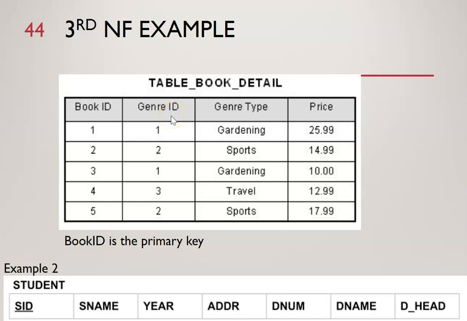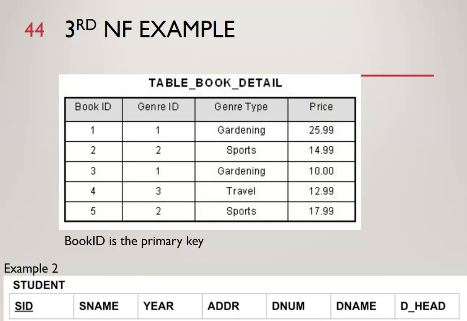That negates the rules of normal forms. The rule should be that all non-primary key attributes are fully functionally dependent on the primary key. So where we have the genotype being determined by the gender ID, yet gender ID is not the primary key, we pull out these two attributes. We take gender ID and genotype, and create a new relation for them. Gender ID in that new relation becomes the primary key. And then you remain with book ID, gender ID, and the price. So in this table that has remained, we shall have book ID, gender ID, and price. These are the attributes.